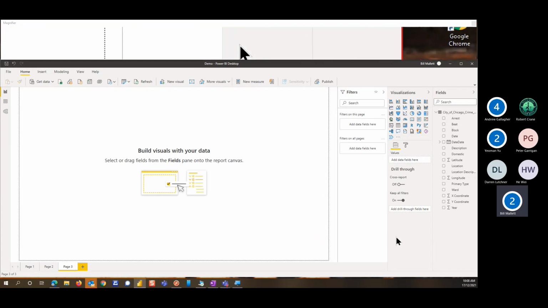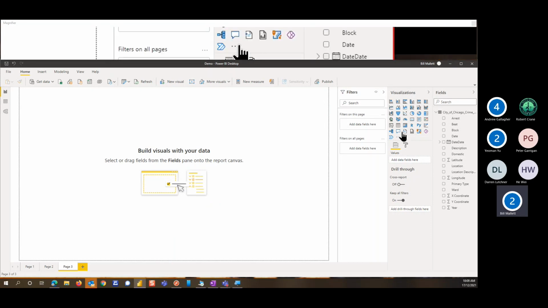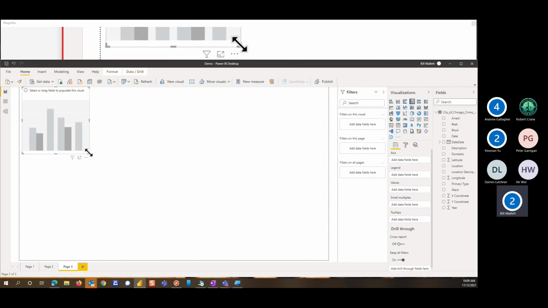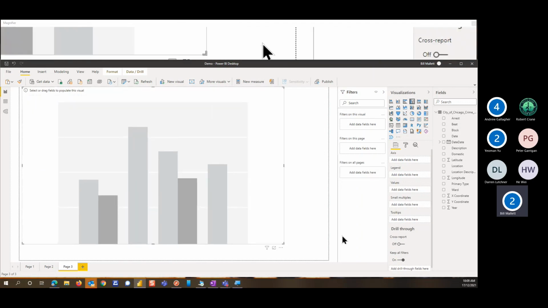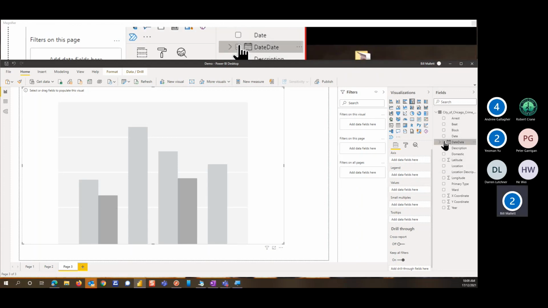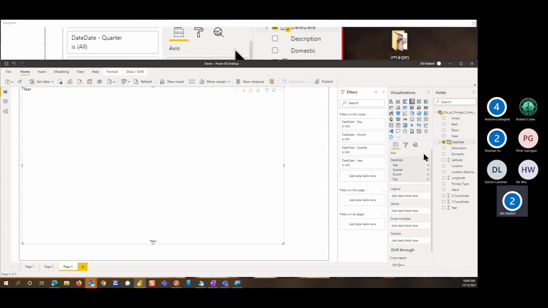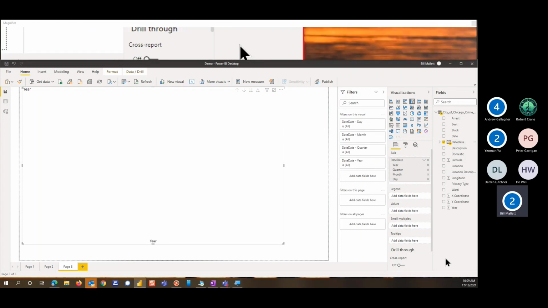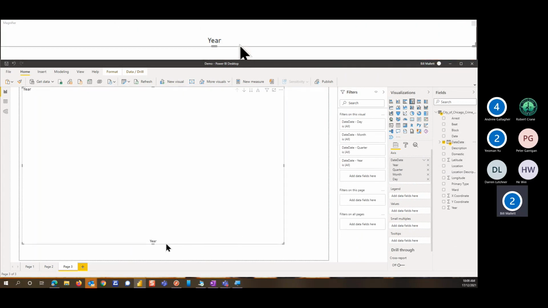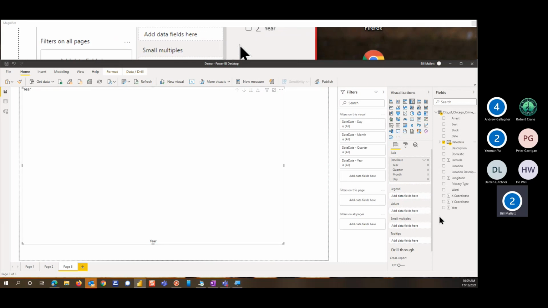So having fixed up the date column, let's now make use of it. We're just going to create a very simple graph, just to show something similar to what Andrew did, but using our proper date column. It's important that it's a proper date column so that we can do what we're about to do. So we've got year down the bottom now. So what are we going to do?